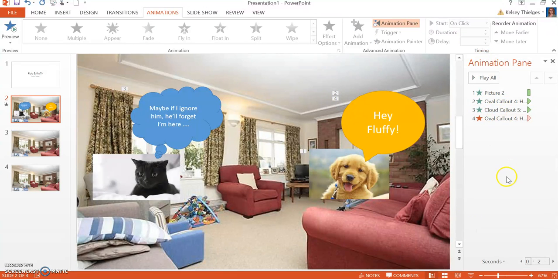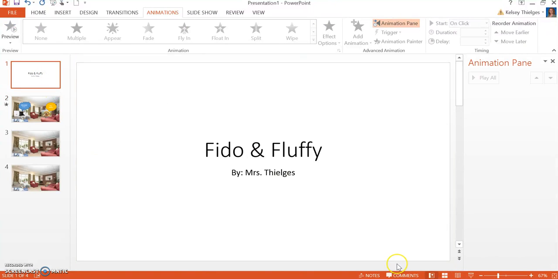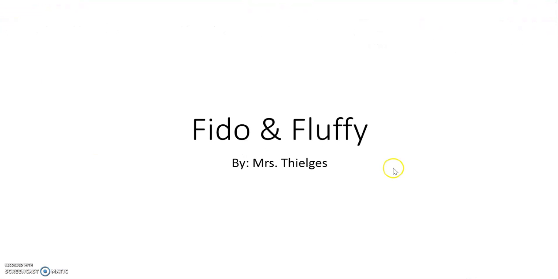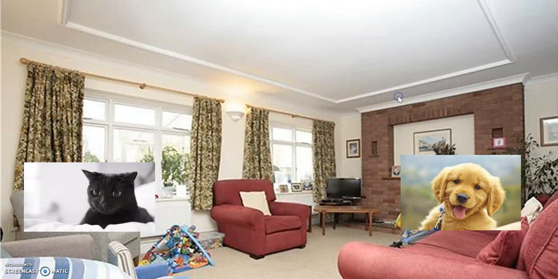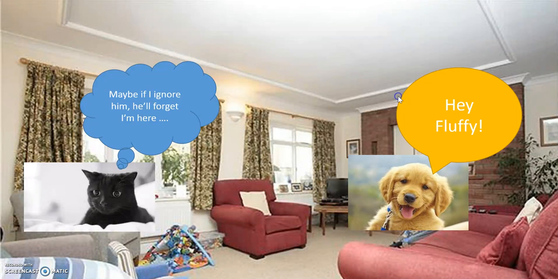So that's how you're going to do that. The last part of this presentation is we want to make sure that when we do the slideshow mode, it's going to run by itself. Because right now what I have to do is click on my mouse and make each animation appear, and that's not really a comic. So we want it to run smoothly.